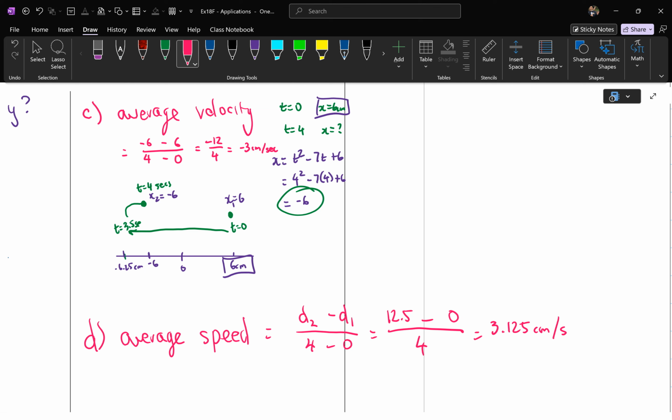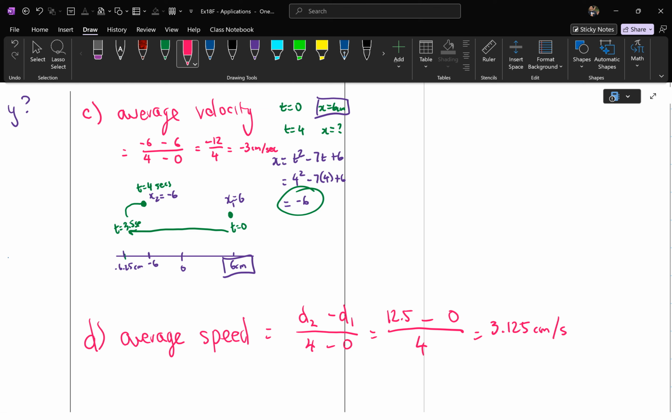And the best way I can describe it is think about how I was moving. So if I took 2 steps to the right, 2 steps left, position-wise, I haven't moved. My average position is 0. But in terms of distance, I have moved. I went 4 steps in total. You can't say I haven't moved. That's why it's funny if I did a 20K run in one direction and then came 20K back, you can't say just because I ended up at the same spot, I haven't moved. I clearly have. Okay, so one is about how far you travel, and one is where are you on the map.